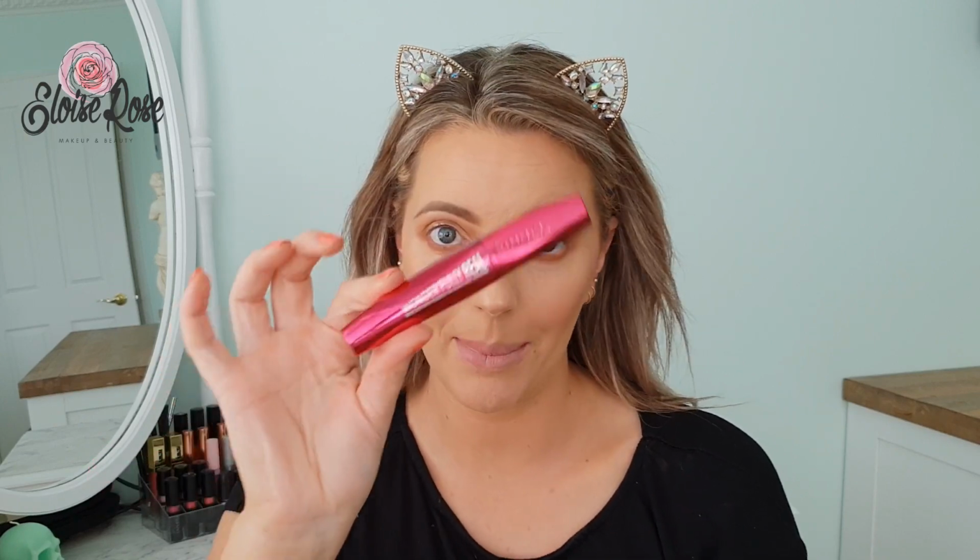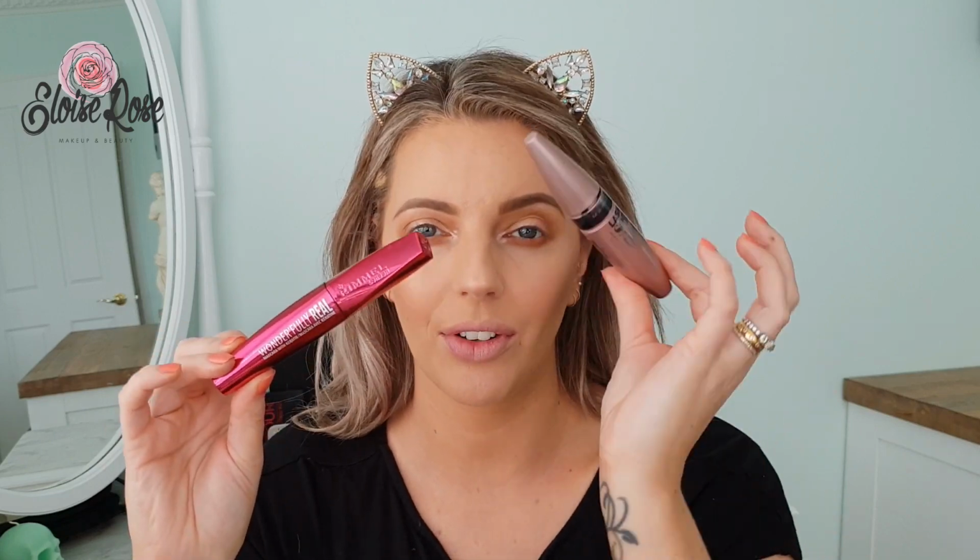And for mascara, I've been using two lately. I've actually been using these two for quite a while. I like the combo. This is the Rimmel Wonderfully Real Mascara and the Maybelline Lash Sensation. I find this one does the black, the volume, the thickness, but it can get a little bit clumpy, and then I find the Maybelline brush is so much better to thin it out. So now I go in with the Maybelline mascara and it helps to separate them.